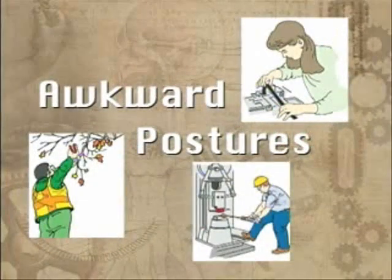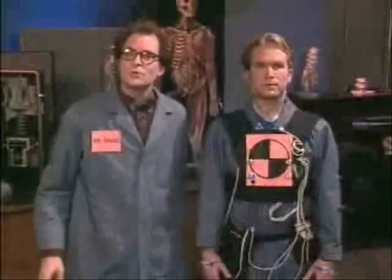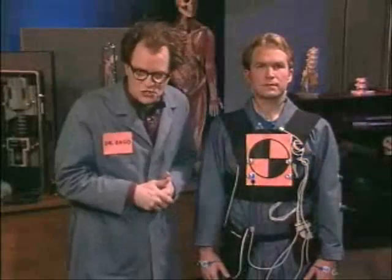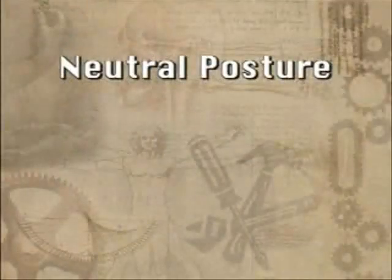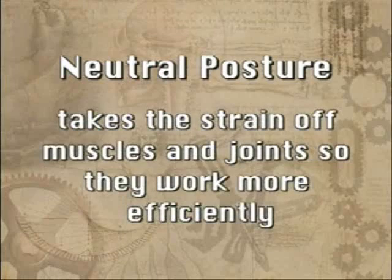Now, let's take a closer look at each risk factor. Awkward postures. To understand what an awkward posture is, it helps to understand the opposite. Good posture. A good posture is one that places the least amount of stress on your joints and muscles. This is referred to as neutral posture. It takes the strain out of your muscles and joints, allowing them to work more efficiently.